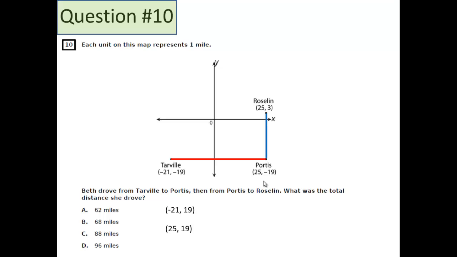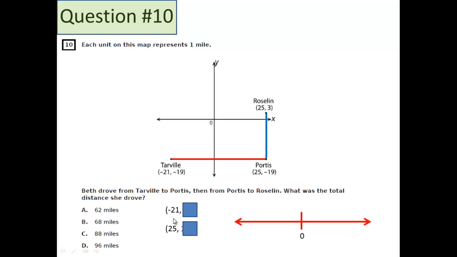Yeah, if you said something like this, you need to cross out or ignore the 2 coordinates that are the same, because you don't have to worry about those. And I apologize, this should have said -19, -19, but they're still the same. You can get rid of them because all you're trying to focus on is the distance, and -19 versus -19 means you're not going up or down. Okay, so literally you have this, and you throw that on the number line.